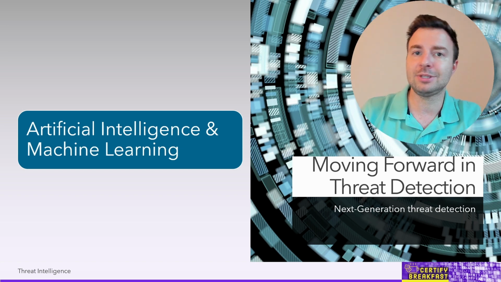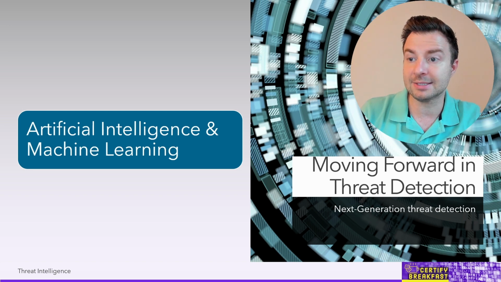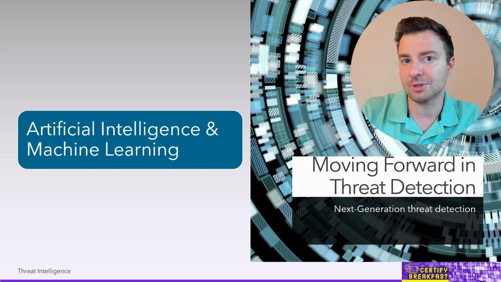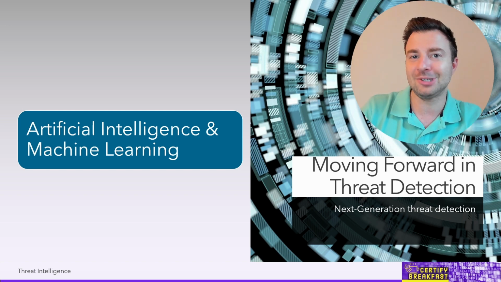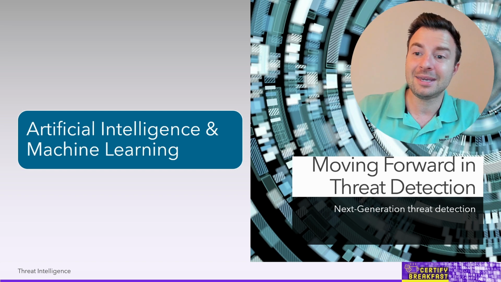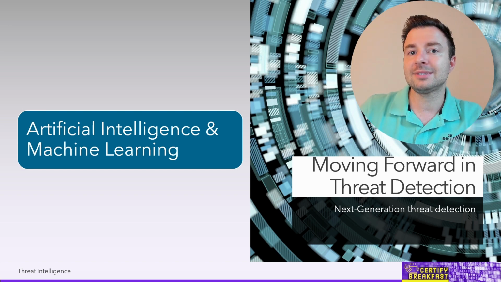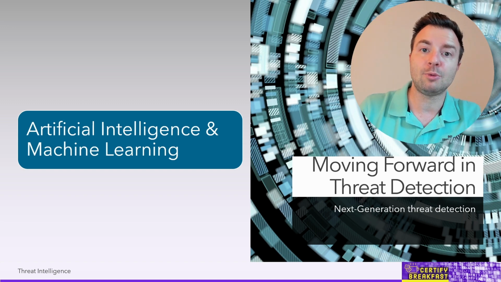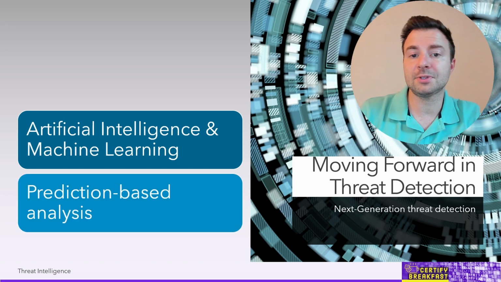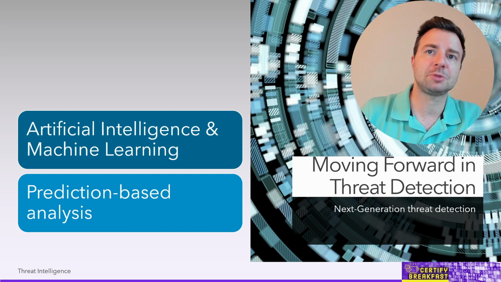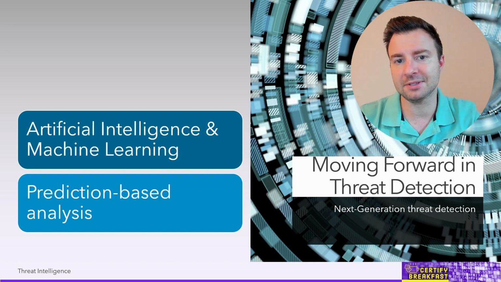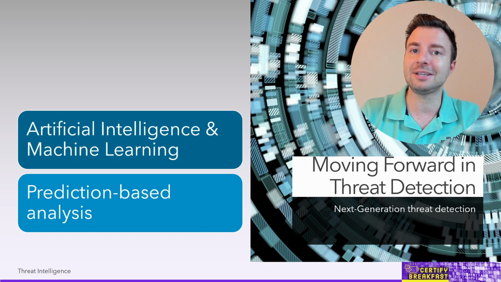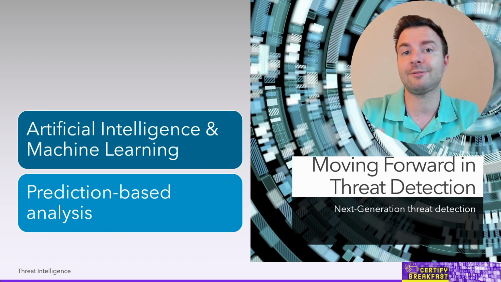Fortunately, with all the information that we have available at our disposal nowadays, especially with open source intelligence and all the information sources that we talked about, we can dump all that information into those machine learning algorithms and teach them, from those static signatures, from those observables and IOCs that we know about, what's good and what's bad. And also, on the same line, with machine learning we have prediction-based analysis. Ideally, we would like to be able to prevent an attack before it even begins to manifest itself.